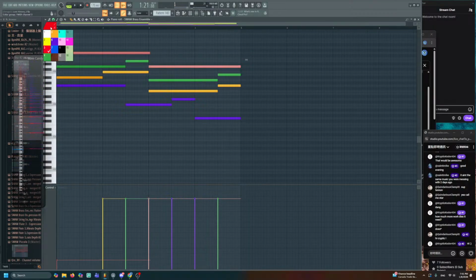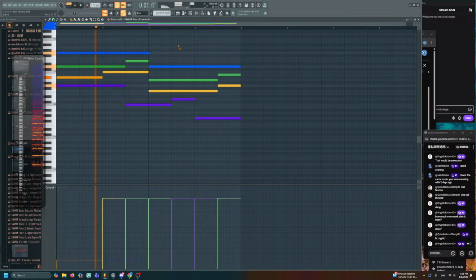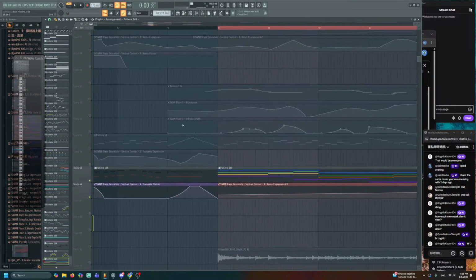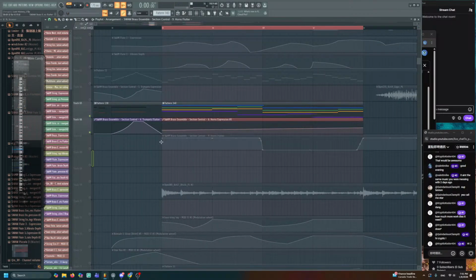Oh, wait, that's trumpet. Let's turn it into another horn, and then why is it playing flutter tone? You're not supposed to be playing flutter tone.